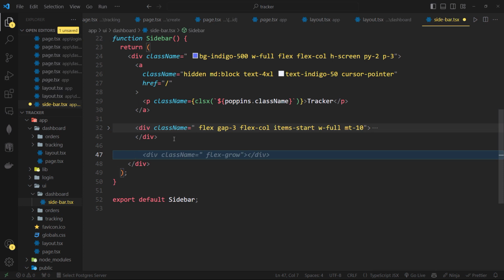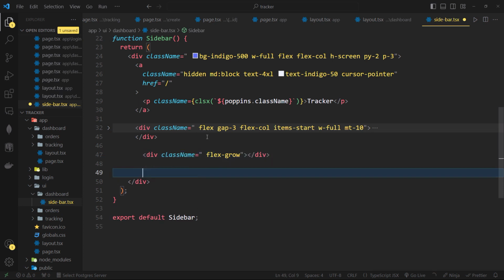Okay, below here I'll give another div. I'll give flex to go like this. And after this I'm going to give another A element here. The href is just going to go to /setting here.